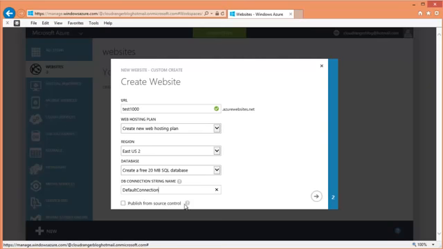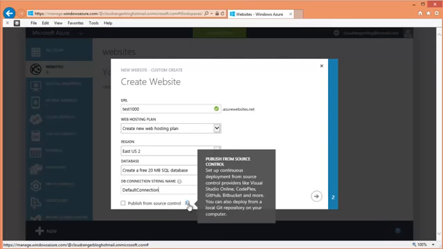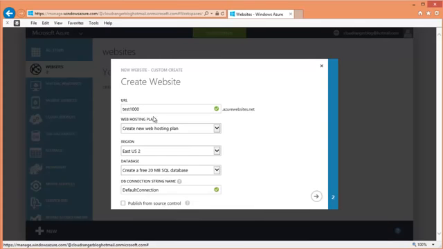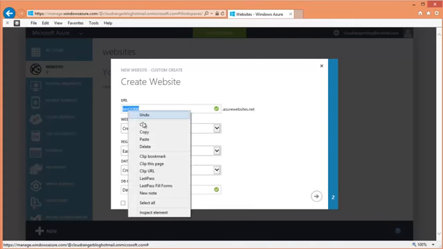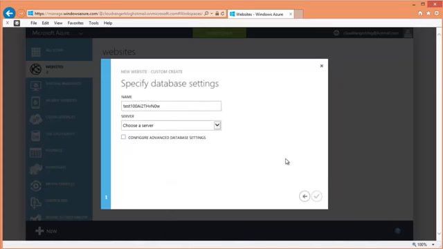You can also publish from the source control. So technically you could have published a website from your Visual Studio or something like a GitHub or wherever. I'm going to leave this alone. I'm going to use the default connection, test1000. I'm going to just copy it to remember. As you can see, this wizard progresses to ask you more stuff.